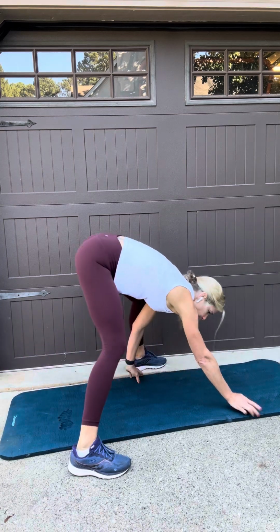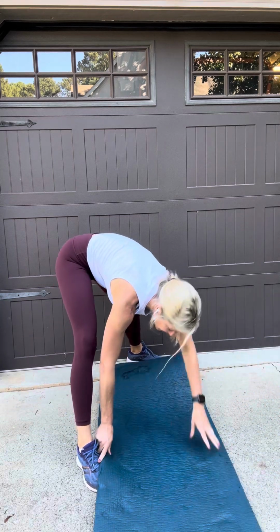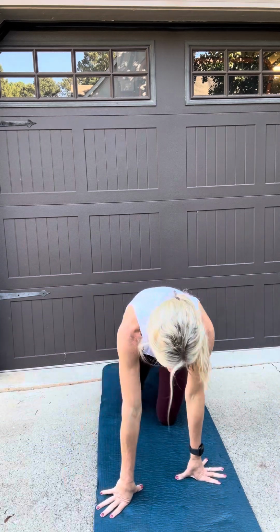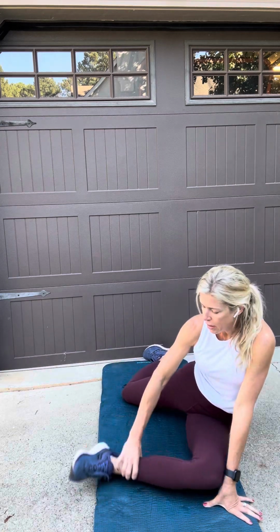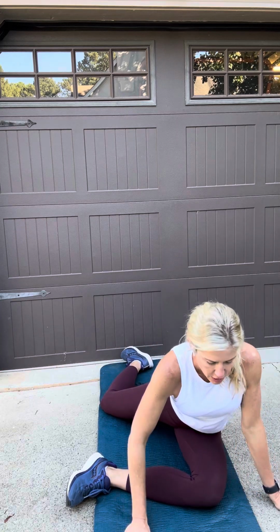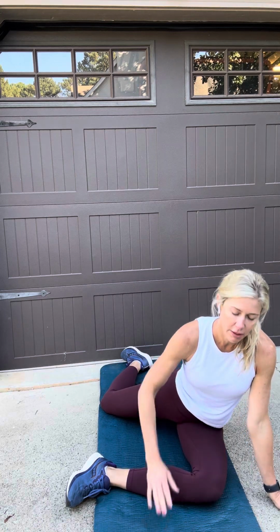And then switch legs. I'm going to show you this way so you can have some modifications if you can't get that knee through. So if you can't get that knee all the way through, you can just go here and get both knees kind of in a 90-ish degree angle. Okay, and then just lean forward a little bit. So that's your modification if you can't get into a full pigeon.